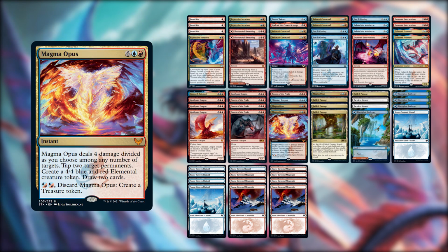But we do run this next spell, which is Magma Opus, and potentially doing 8 damage to all is a bit of a board wipe for us. So we've got Magma Opus. There's a 3 of in there. That is never a dead card, even at 8 mana, because we can pay 2, discard it, and Magma Opus can create a treasure token.